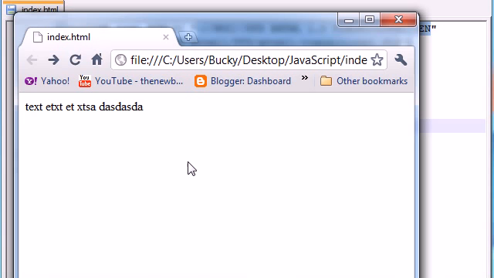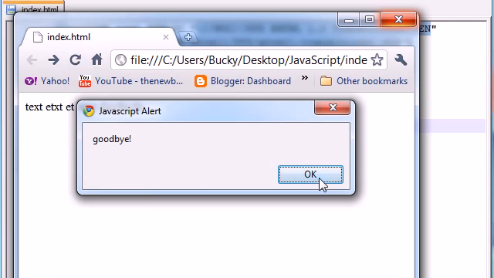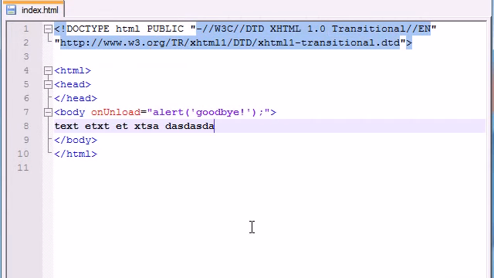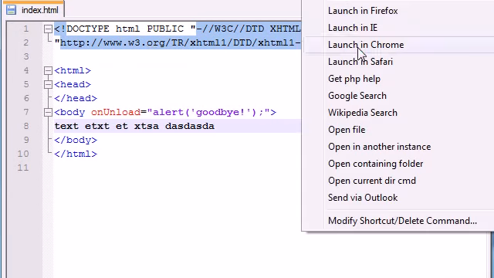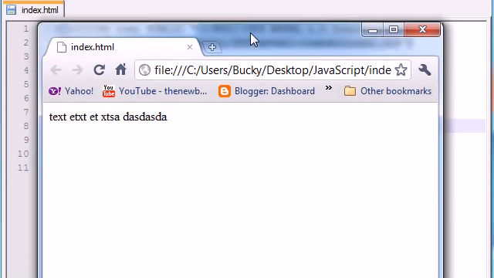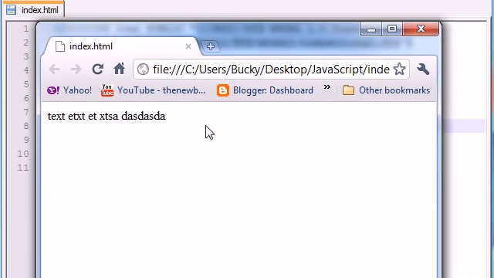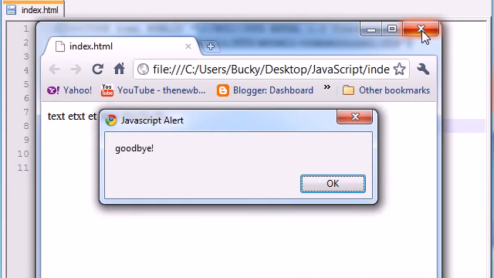So check it out. Now I have a web page with the onLoad and onUnload functions already in there. So whenever I try to close out of my browser, it's going to stop me before, and it's going to say goodbye. So let's go ahead and close out of this, and it says goodbye before it lets me leave. So click OK, and now let's go ahead and just launch it in Chrome again. See, it loads perfectly like that because we haven't left it yet. So again, whenever I try to close it out of my browser, it says, alright, before you go, I just want to say goodbye. I'll miss you.